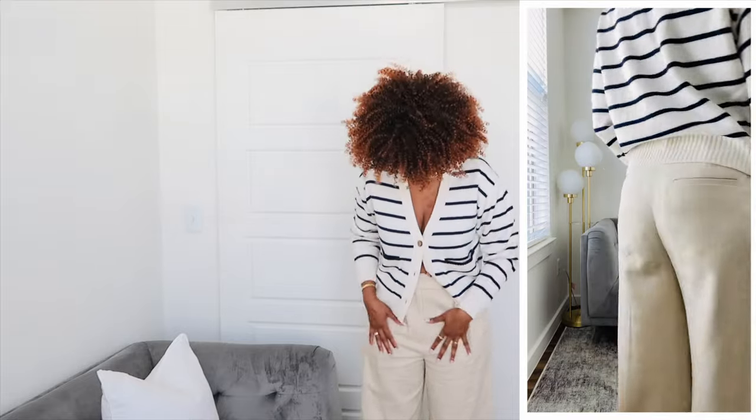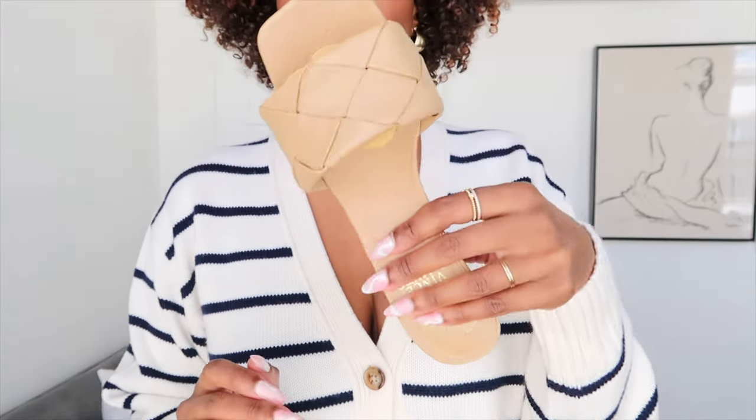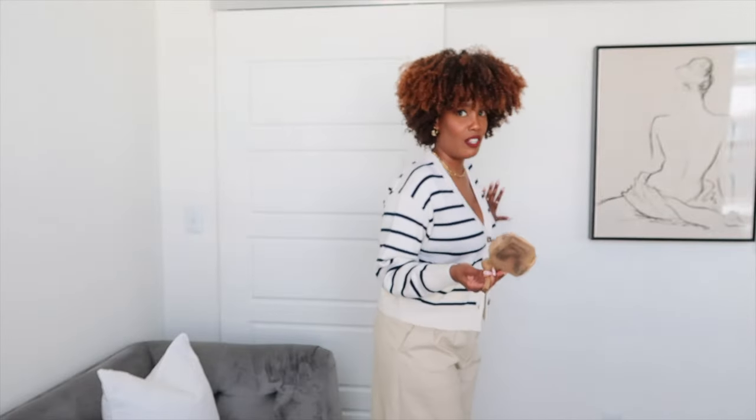I wish they could come up with a black one just for fall. I really want a black pair of these for the fall. They are gorgeous. They have pockets, they've got this gorgeous pleat detail. They fit amazingly. They're just beautiful. And then, because they're very long, I just added a little heel, and this is a little mule in this gorgeous brown color. Love, love, love this. Now, if it gets chilly, this is what I would do.